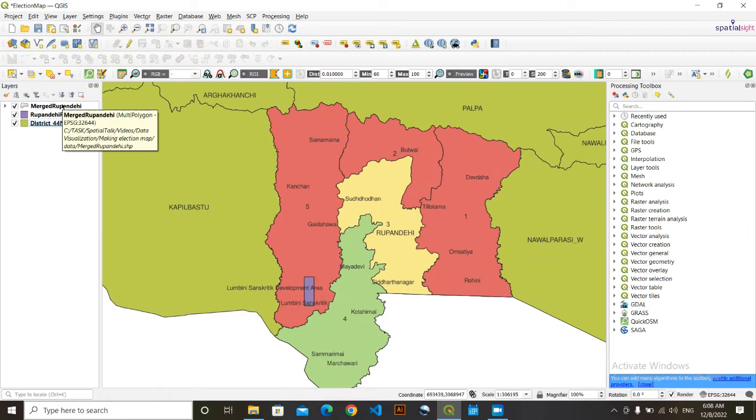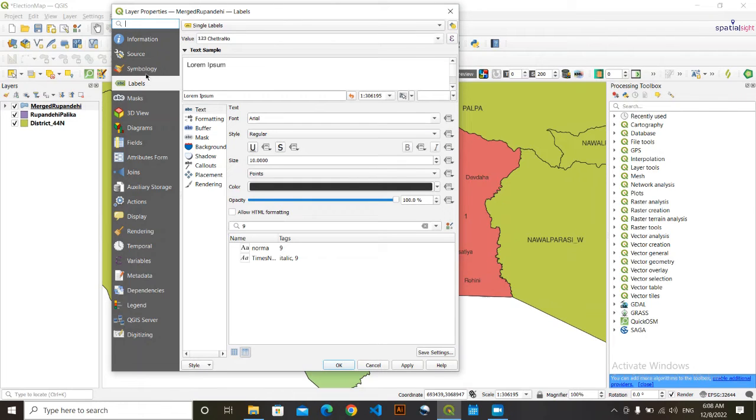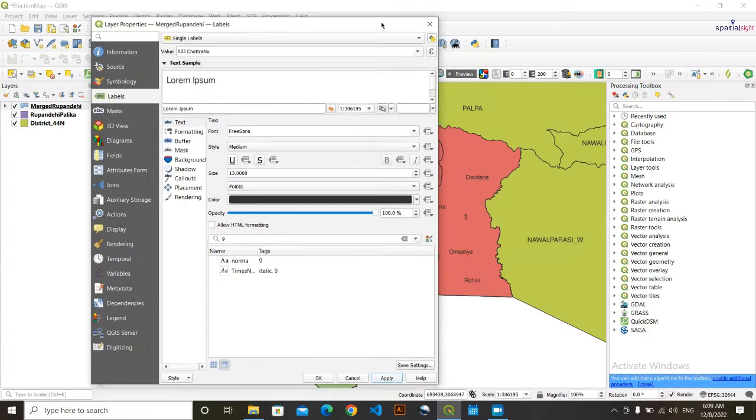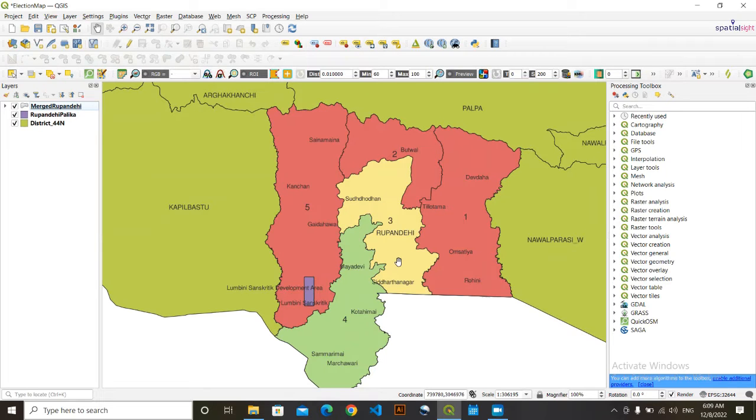I'm going to go on this, mouse to Rupandehi, double left click this, and by default I am here. You may not be here, you may be somewhere else, Symbology. Just go to levels, and in this value that we want is Kshetra number, that means election constituency number, and font is again Free Sans, and font size I want here, let's make it 30 and see what we'll get. Okay, it looks fine. 13 gets more attention. Now here we are done.